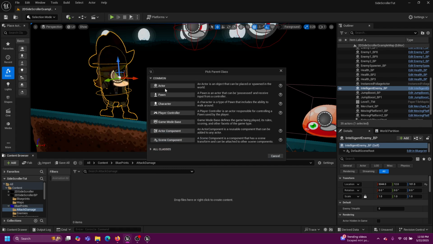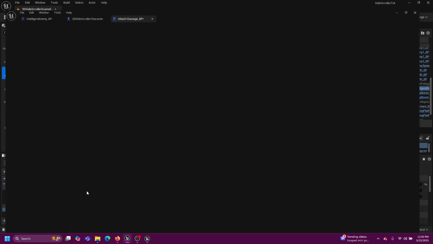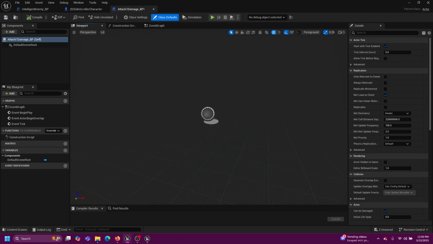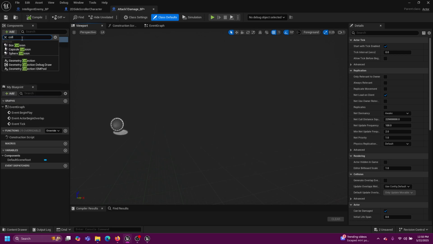Blueprint class of an actor, and this one's going to be attack 1 damage underscore BP for blueprint. Open it up, and first thing we're gonna need is a box collision.